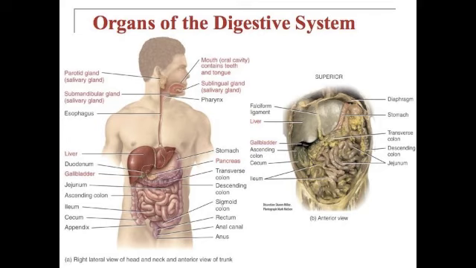So this is figure 24.1 on page 942. This shows the organs of the digestive system, and the accessory organs are indicated in red. Organs of the digestive canal are the esophagus, stomach, small intestine, large intestine, and anal canal. Accessory digestive organs include the mouth, teeth, tongue, salivary glands, pharynx, liver, gallbladder, and pancreas, and are indicated in red.